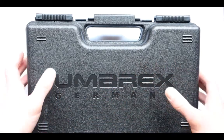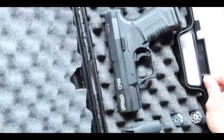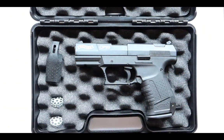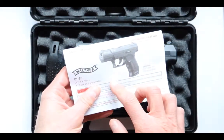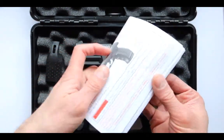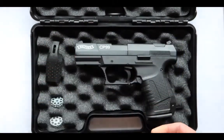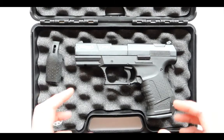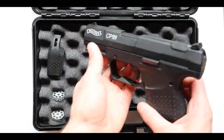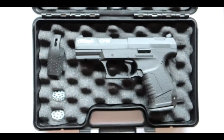Opening this up, you get the actual gun. This is the Walther PPK. This is the case it actually comes with. Inside the case, you'll be finding the Walther CP99 handgun. It comes with all the instructions that you actually need to get started and use it. It does not come complete, and this specific version is the special edition version of this gun. There is actually a cheaper version of the same exact one, and I'm going to be reviewing the more expensive version.